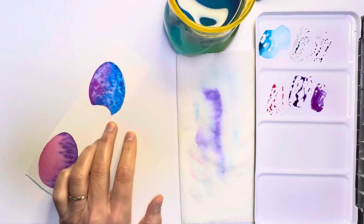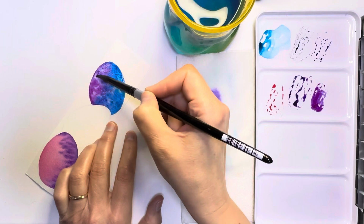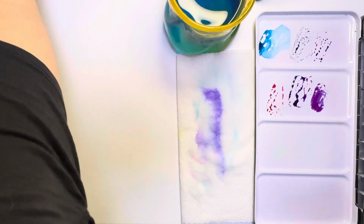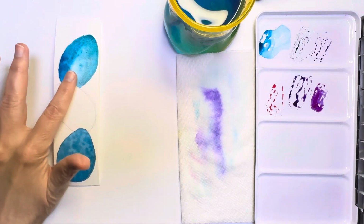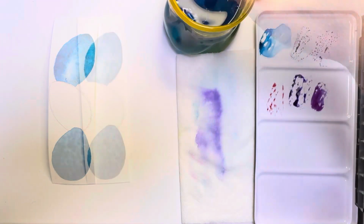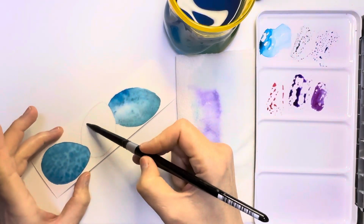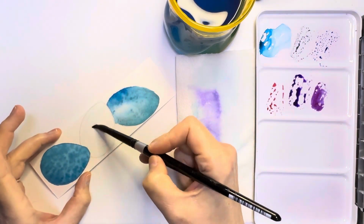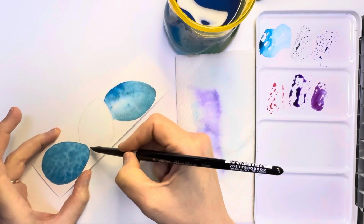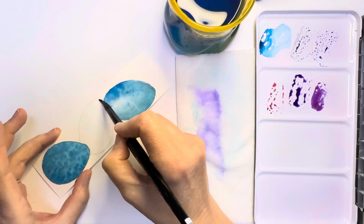I'm adding more pigment, more speckles. Beautiful. Okay, let's let this one dry and go back to our first one. Just touching. That's still wet, so I'm going to turn this off and blow dry. Okay, this is dry. All I did was turn on my blow dryer and dry it.